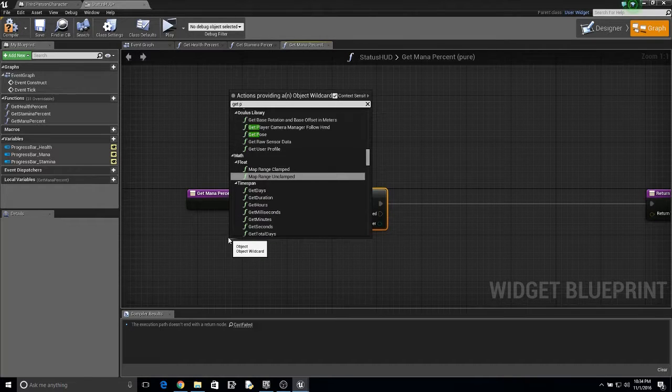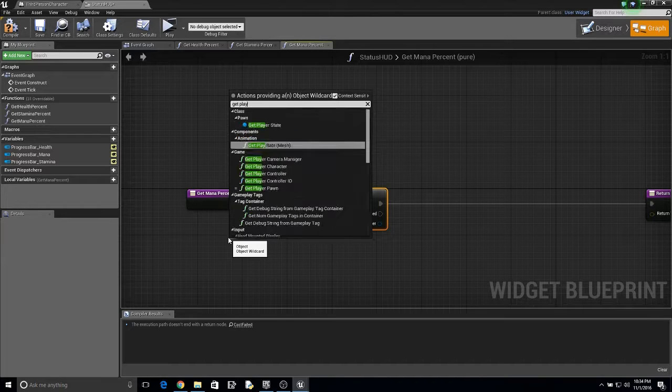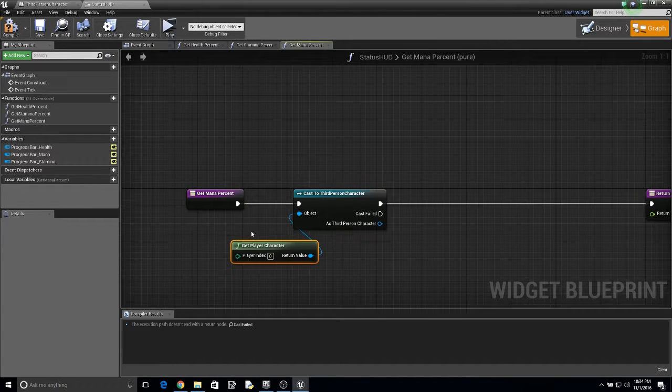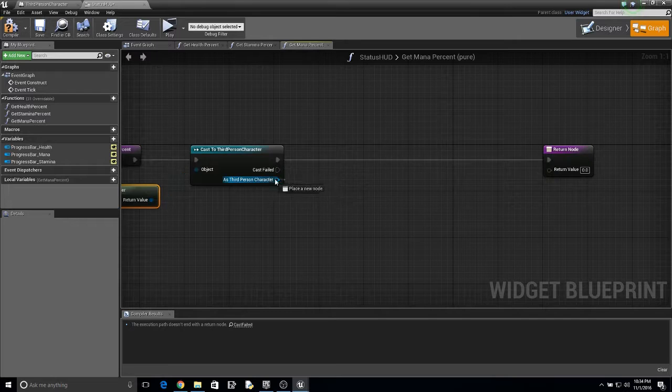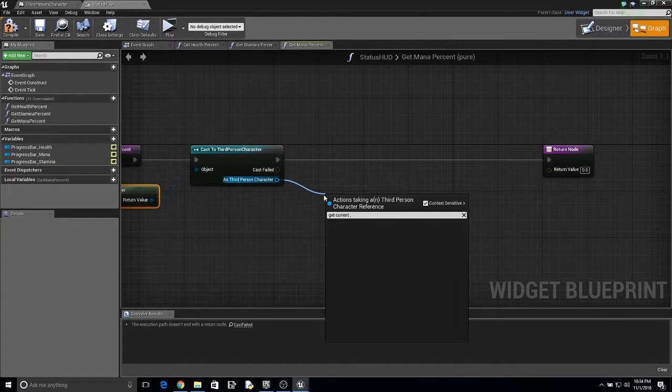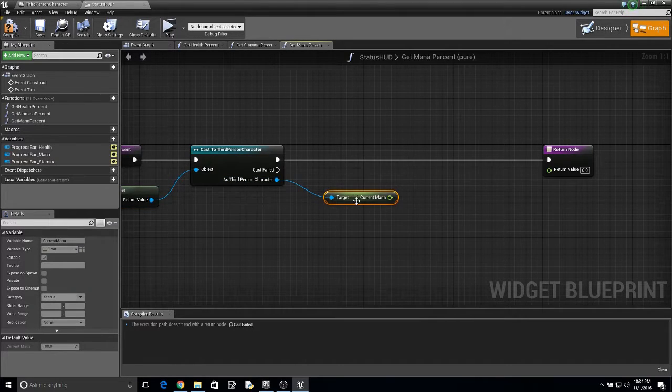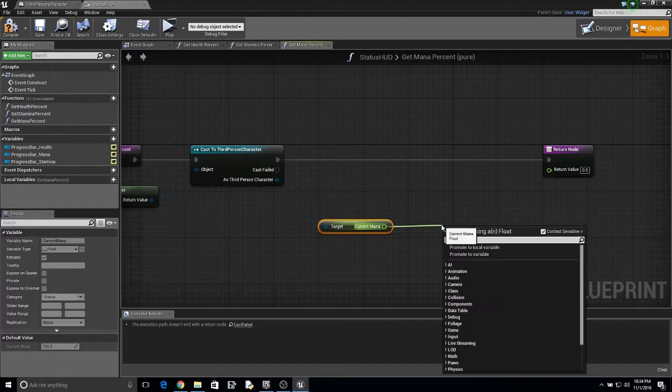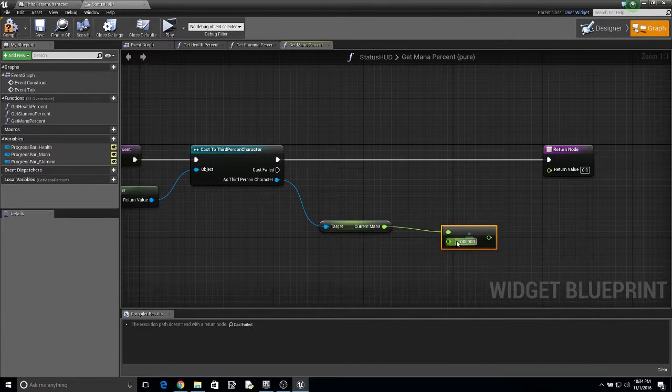Get player character. I don't know why I always forget that. Get current mana, and link to the return.